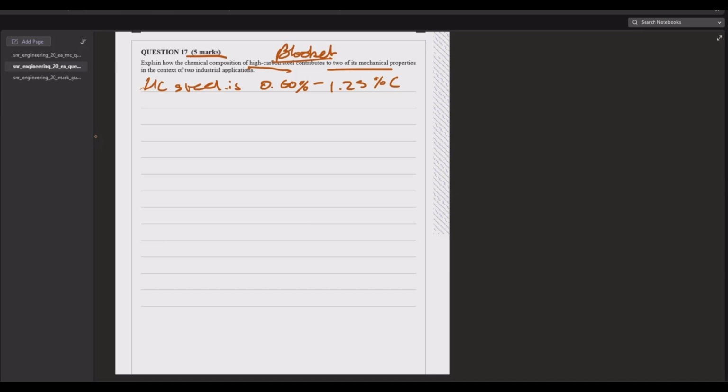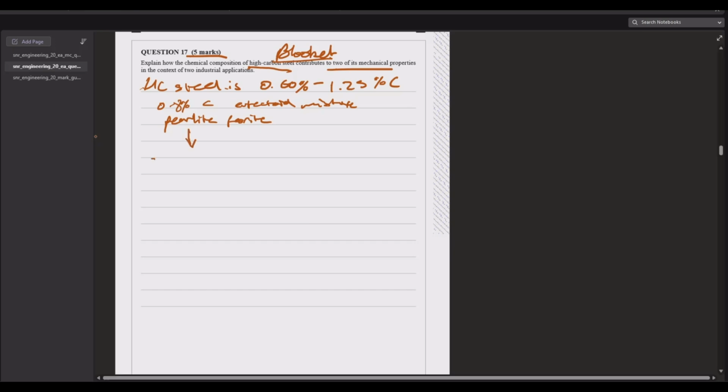So, high carbon steel, because it's got so much carbon, most of it's past the 0.8% carbon, which is going to make it a eutectoid mixture of carbon and steel. Because it's eutectoid, we're going to start seeing the formation of pearlite, but we're still going to have a decent amount of ferrite. Let's say it's about equal ratio, maybe. Probably not, it's probably less pearlite than ferrite. And the pearlite is going to give us really strong, stiff properties, but the mixture of ferrite is also going to make it ductile.